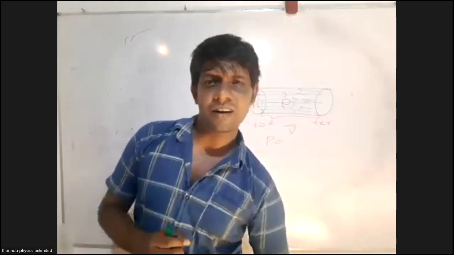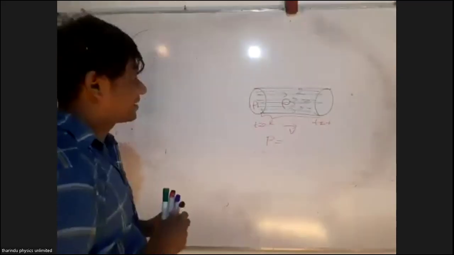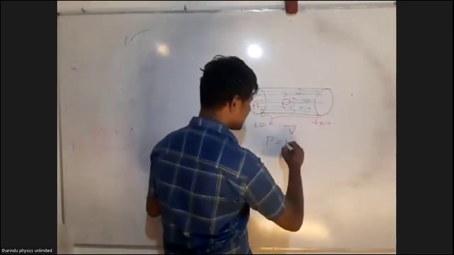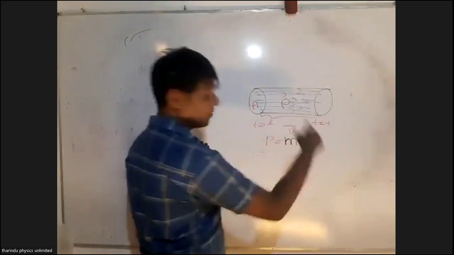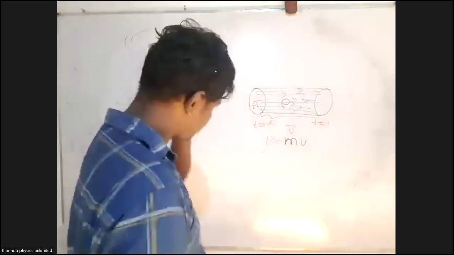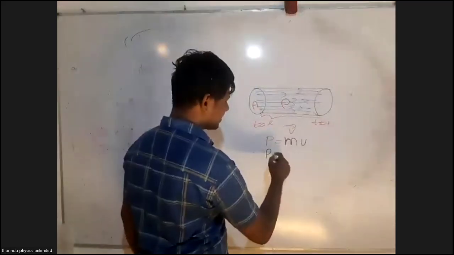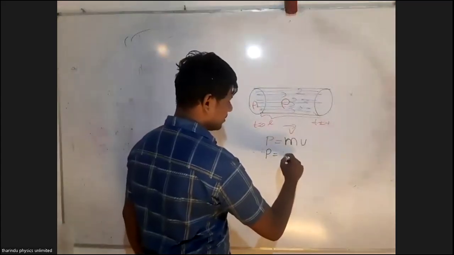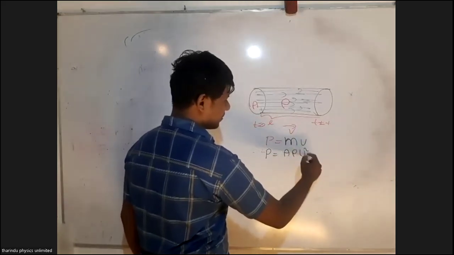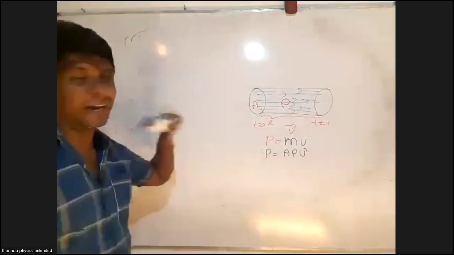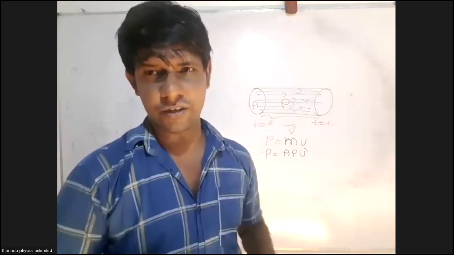Have a good look at it. So the momentum is m into v. P equals m into v. So the momentum, we had a certain equation, what? Rho A rho v to the power 2. So we are just going to get something similar to that in the case of energy.